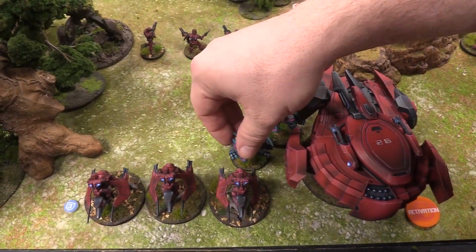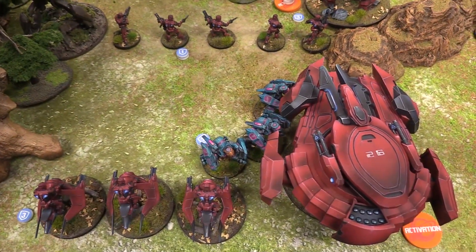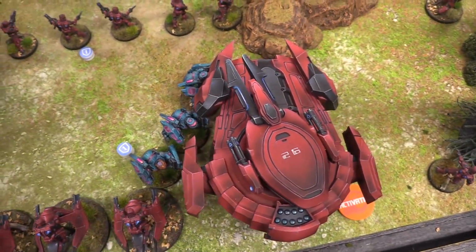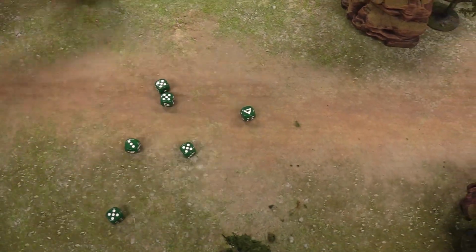Okay, we're going to go ahead and pile in a little bit. Get a little bit closer to them. There's a little 2-inch move before they swing. Yeah, so I'm going to put everything in the tank first, though. He's correcting his position so he's within 1 inch of the tank to be able to swing at him. All right, 2 attacks per guy, hitting on 2s. 1 miss. This is all into the tank? All into the tank. Right, I roll 3 dice.